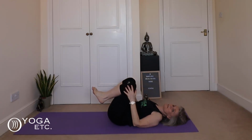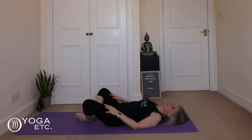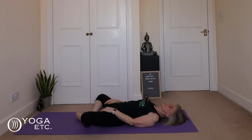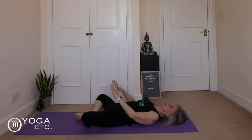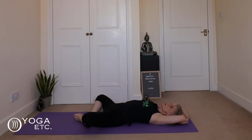And we're going to go into reclined goddess. So bring the feet down, knees are still bent. Now bring the soles of the feet together so the knees drop down to either side. So this again is another passive stretch. So the feet are together, the knees are either side. Clasp your elbows above your head, close your eyes. This is another effortless stretch. Wonderfully passive. Close your eyes and enjoy. Nice deep breaths.